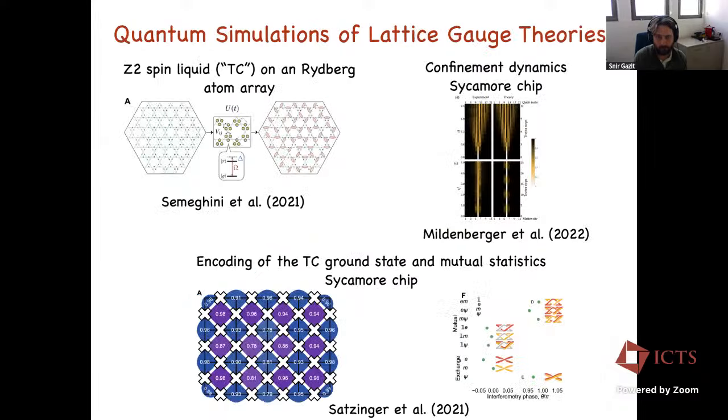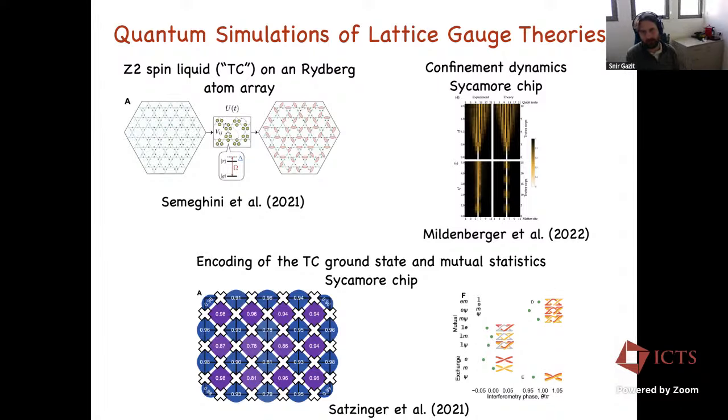Now, just to show you that this is not just a fictitious model, maybe initially it was a fictitious model made up in a theorist's mind. I think now we are living in very exciting times, with the very rapid progress of both analog and digital quantum simulations, one can actually try to test some of those predictions in those artificial experiments. And we see some examples from neutral Rydberg arrays of realizations of a toric code-like model as an emergent low energy description of a Z2 spin liquid.